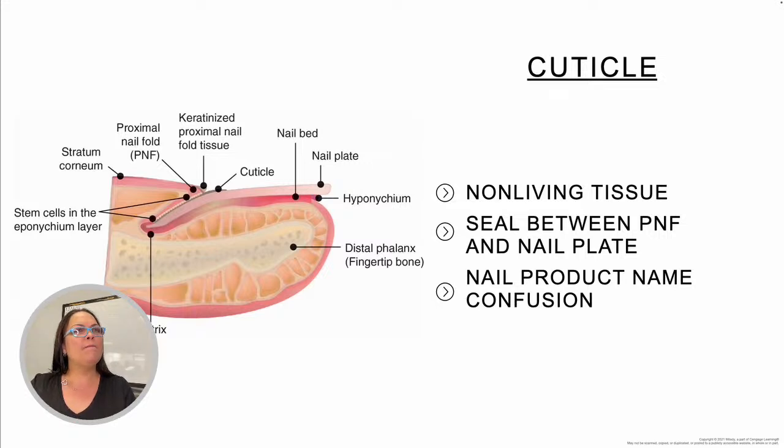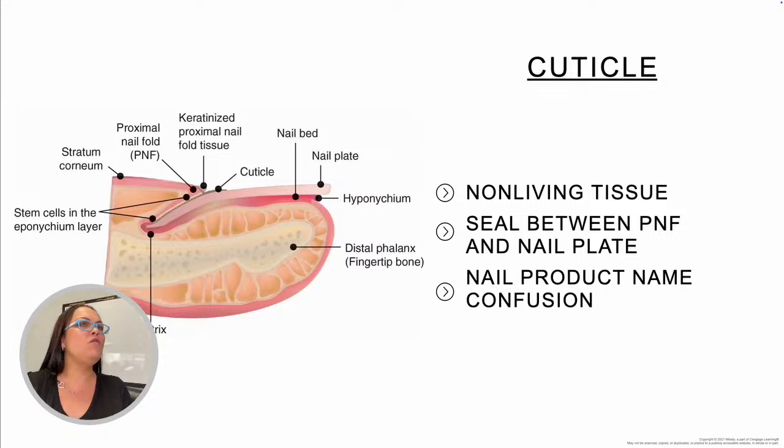Over time, if you don't mess with it, it will sometimes pull away from the nail plate and cause what we call hangnails. Those annoying little things. Sometimes they rip back and it feels like your whole life is being snatched out. When a hangnail hurts, it's because it's still attached to something living. So there's a difference between the dead cuticle and what is known as the eponychium.